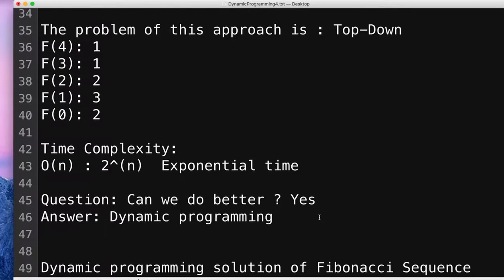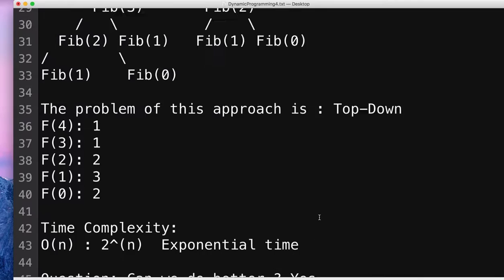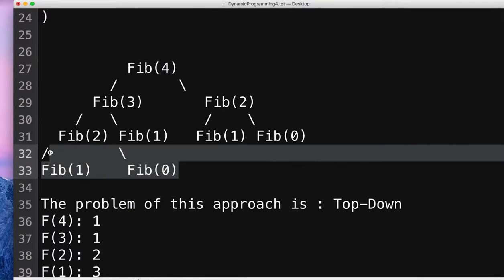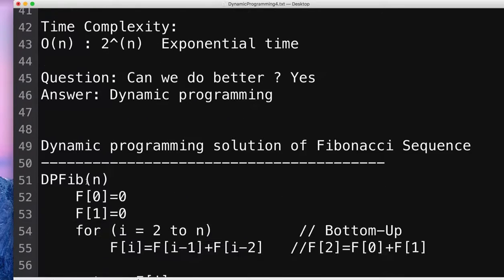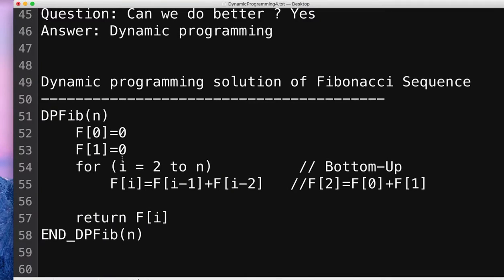And now we're going to see if we can solve this problem bottom up. We know there are two base cases, Fibonacci 0 and 1. So we assign the array with the base cases.